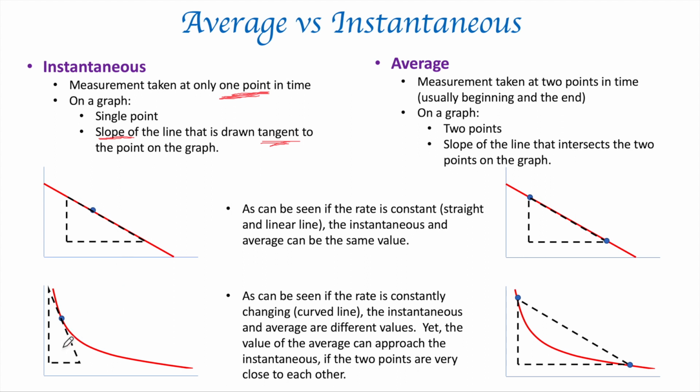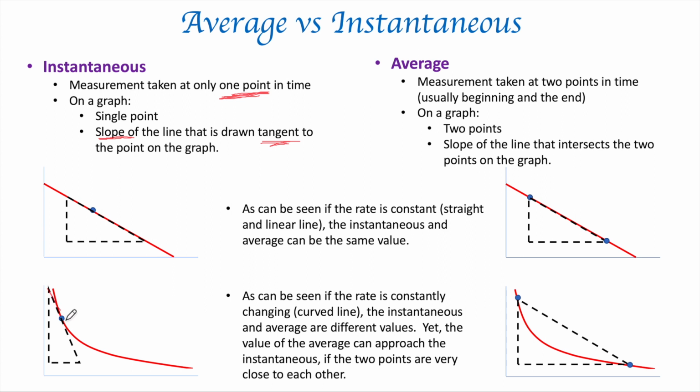Now, if you have something which is a curved line, for example, let's say you're traveling along, you're slowing down, you're slowing down, you're slowing down, your distance is dropping, and eventually you come to a stop. And at this point in time, I want to find out how fast am I going. Again, you draw a line that runs tangent to that arc here. So that's this line right here.